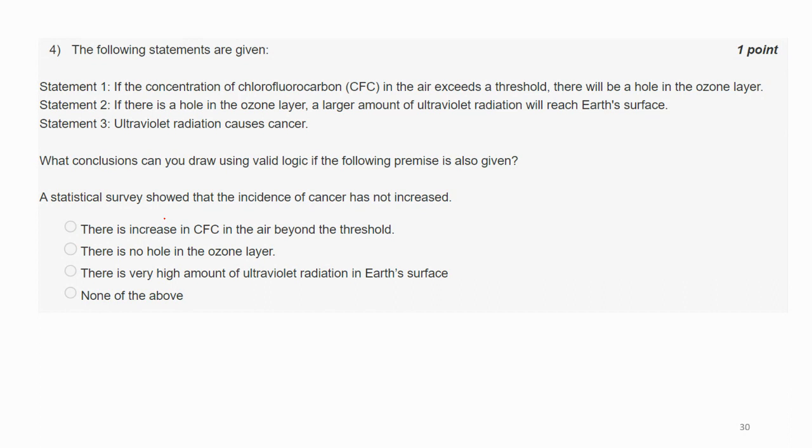You're clear about the last one, right? Then I think this is easier. Anyone can just say. Okay, it seems no one is interested. So, yeah, it's simple, right? The answer is there is no hole in the ozone layer. Can you explain why that is?